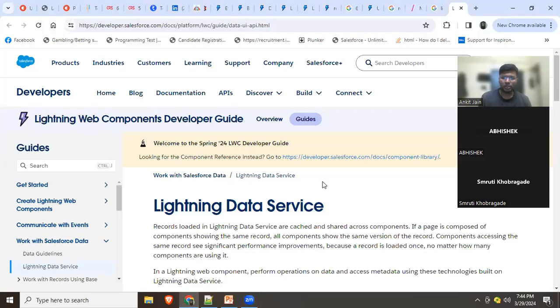These are exposed by Salesforce as a part of Lightning Data Service, or we sometimes call it UI API. There are a couple of methods like getRecord, and even for deleting there is one. So there are various options that Salesforce offers for that. I want you to have a glance at the official documentation as well. So I'm showing that, this is the one.